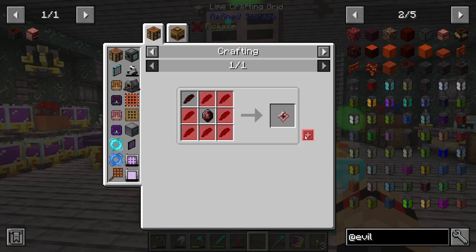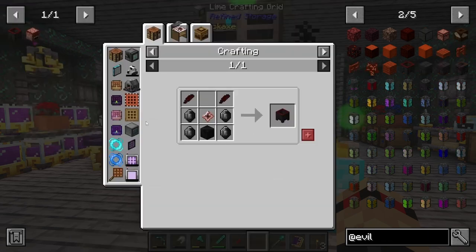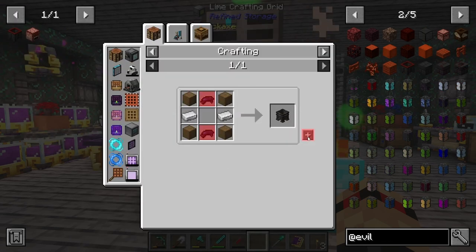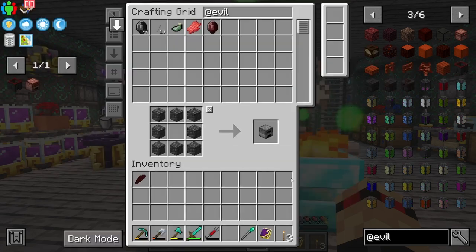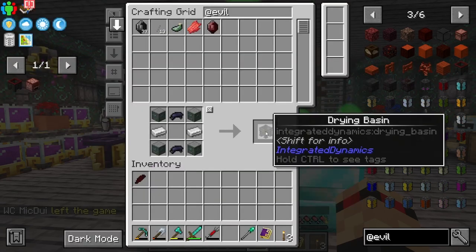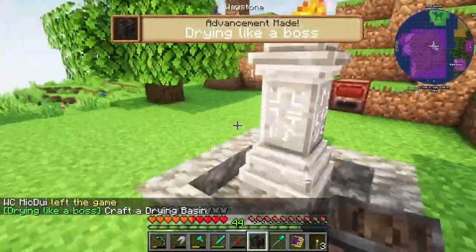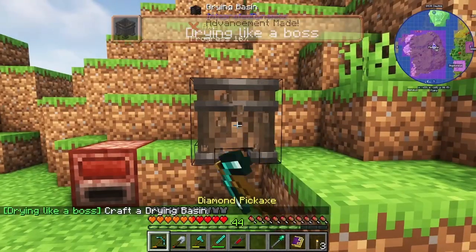So we can plonk that in. I also need more of the hardened blood, which is fine. I might actually make... Let's make a drying basin. Why the heck not? One, two... Drying basin. Hey, drying basin, like a boss. And then I can stick it there. No, let's not stick it there.